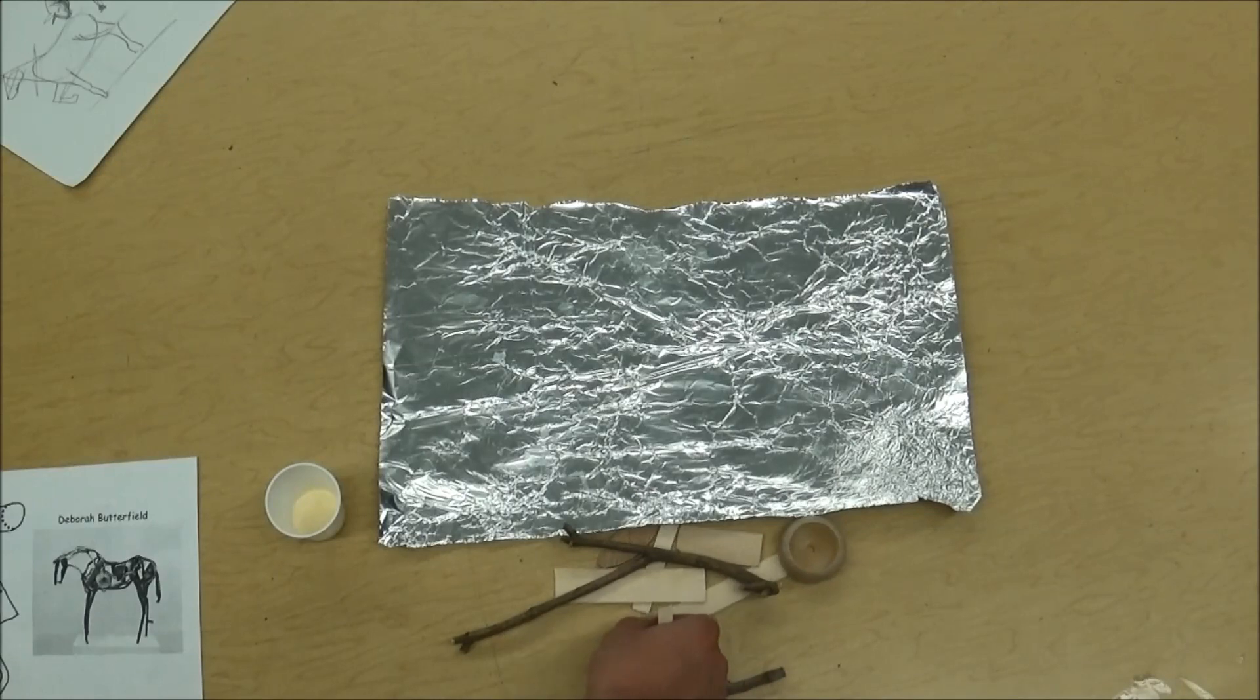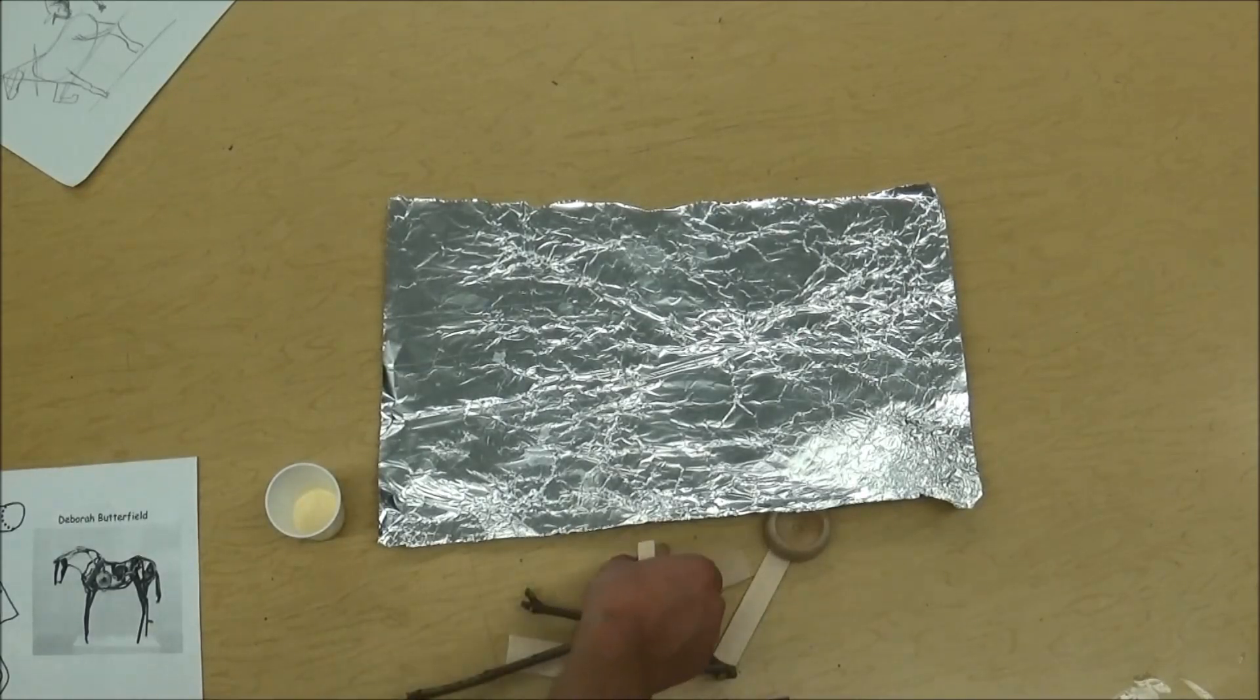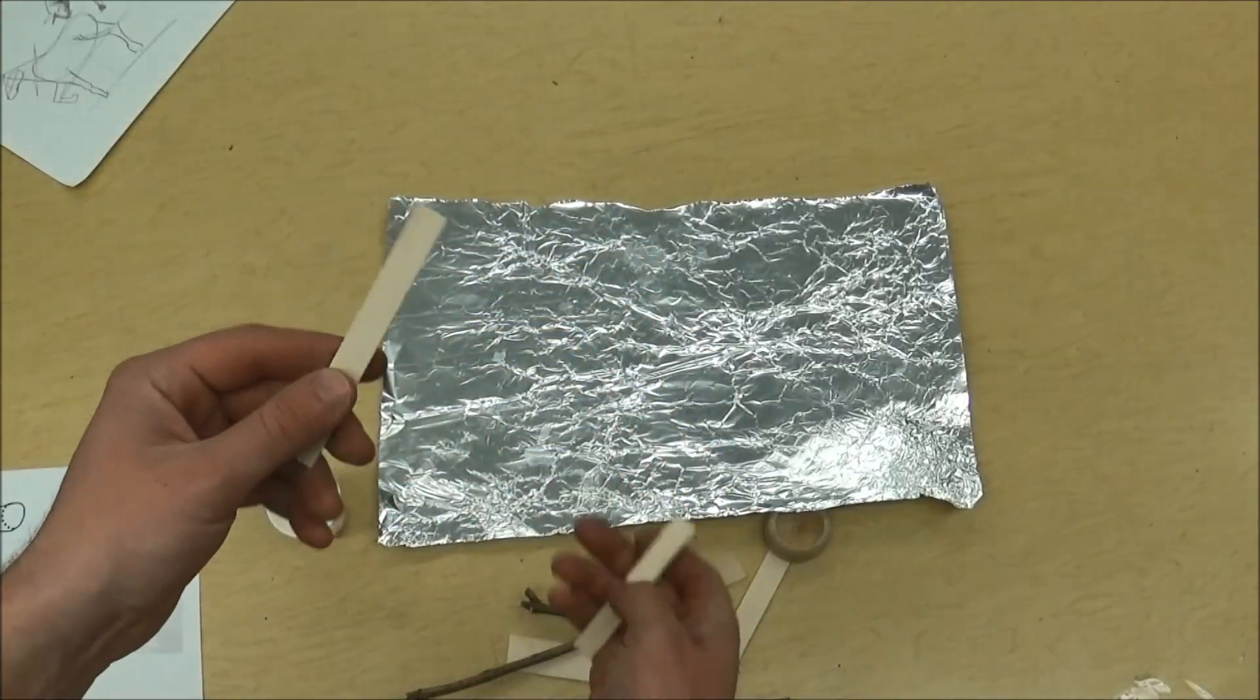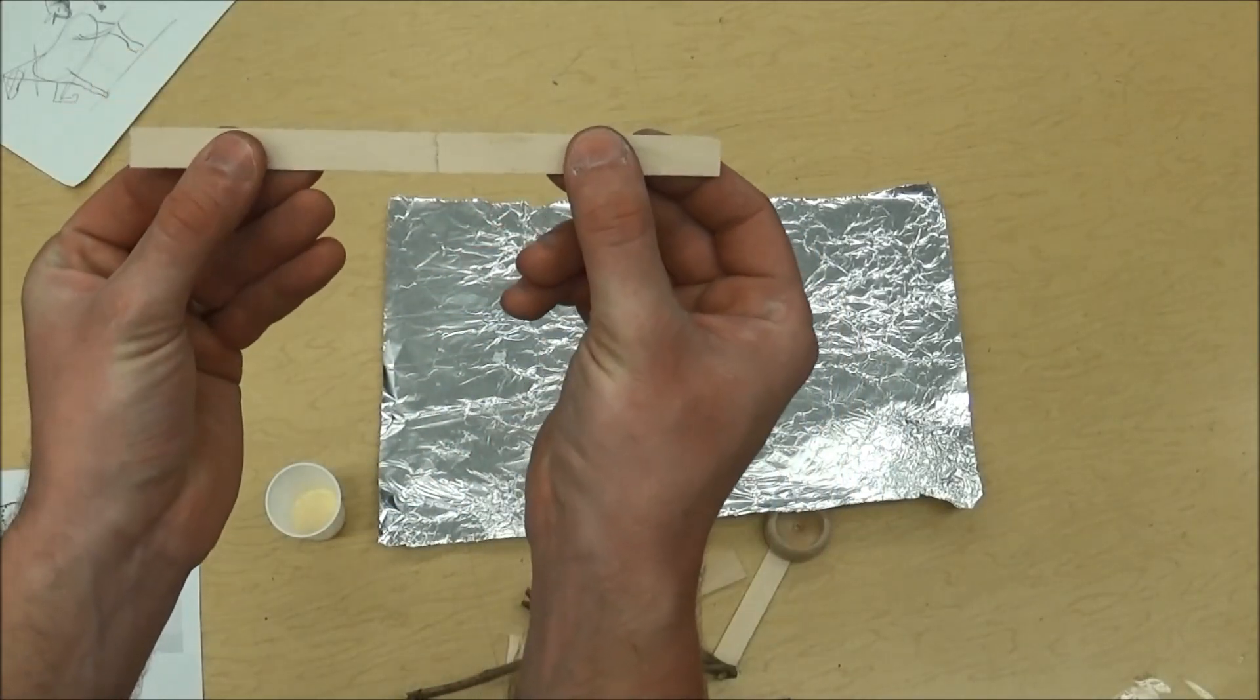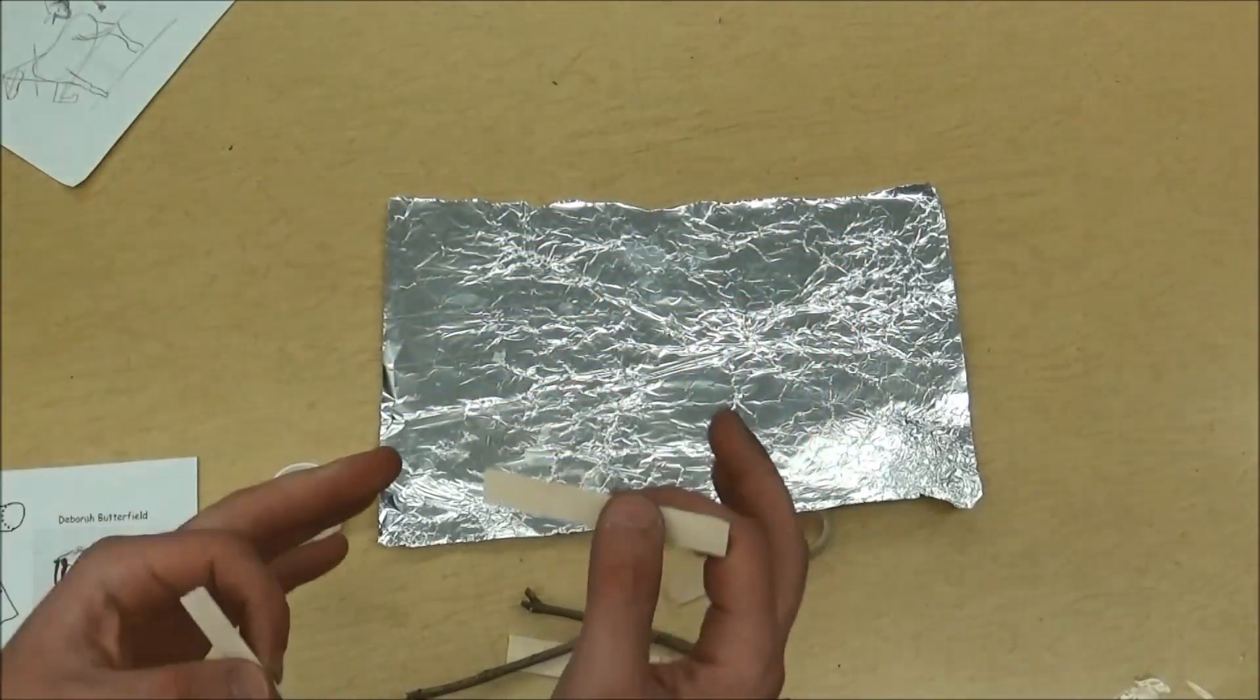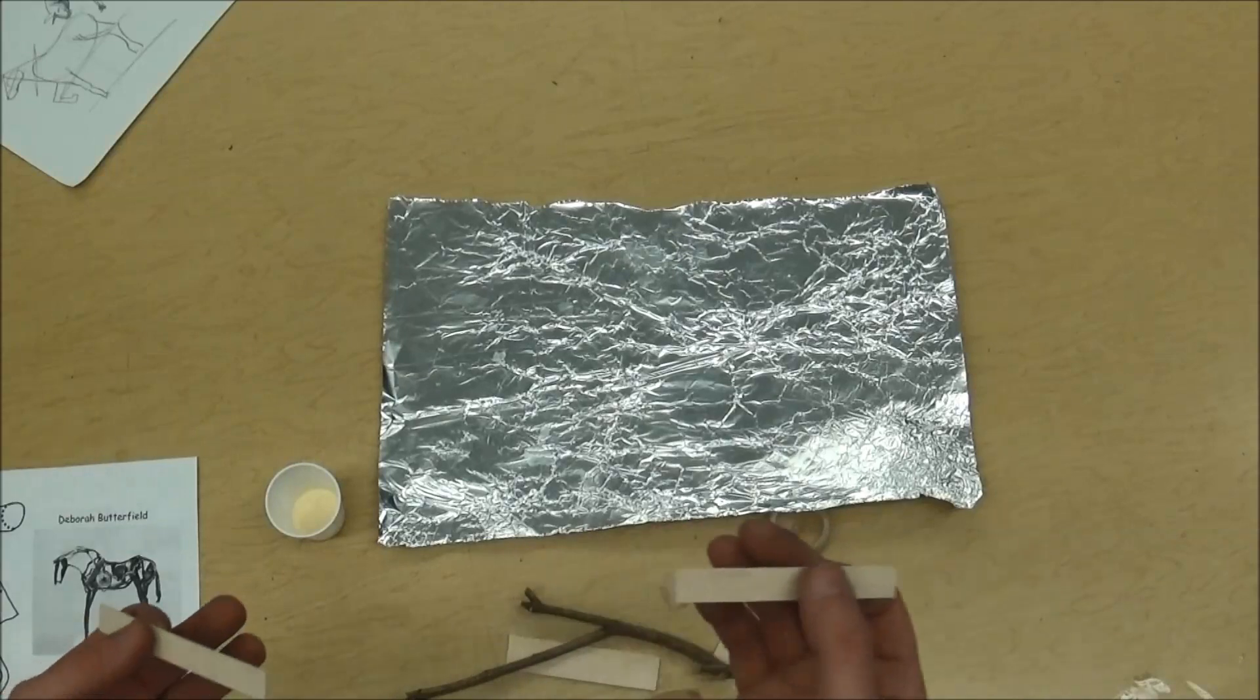So if you find curves, that's really helpful. But you could also make curves. I could kind of trick people. I could find a piece of wood that's already curved. But I could also kind of trick people. If you take two pieces of wood and just glue them together like that, it kind of looks like a curve. And Deborah Butterfield does both when she finds her materials.